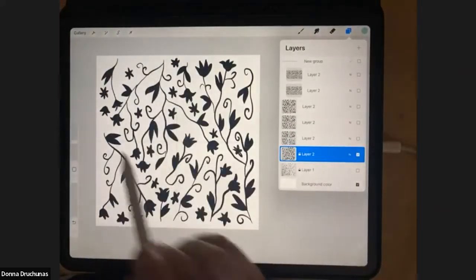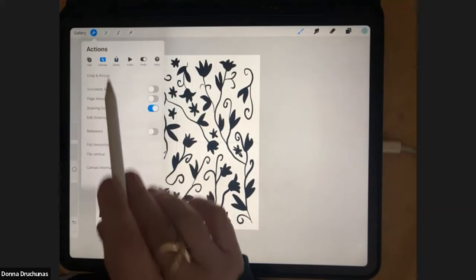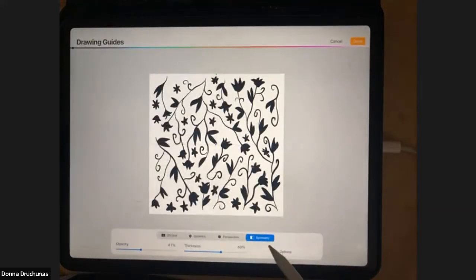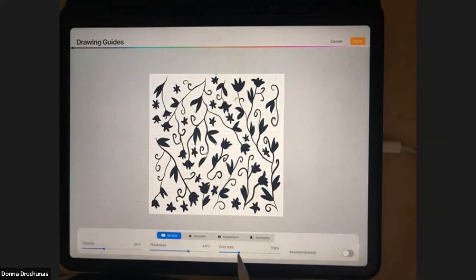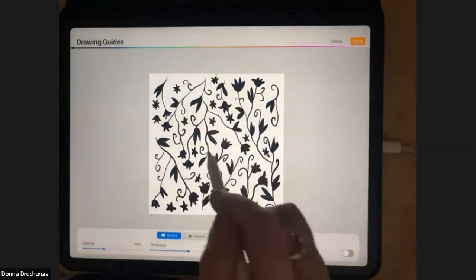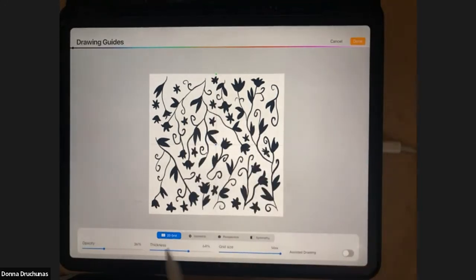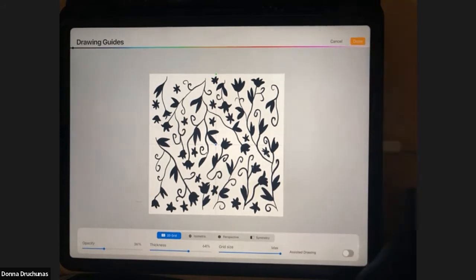I don't know if you can see the lines there, but in my canvas, I have the drawing guide symmetry turned on because I wanted this divided into 4 quarters. We're not going to use the symmetry for drawing it. You could also have the 2D grid and take the grid size all the way up, and it just makes 4 squares too. Basically, you want to see 4 smaller squares. So you can use 2D grid and drag the grid size to the top, or you can use symmetry and quadrant like we did for the other one. Both of those are the same.